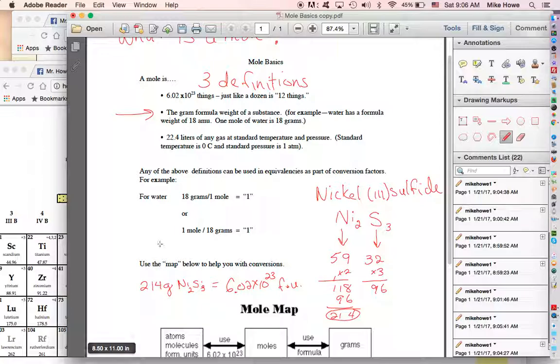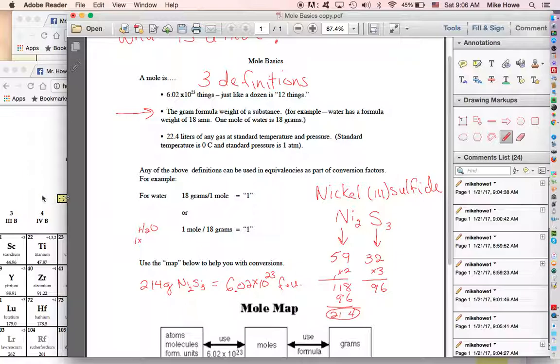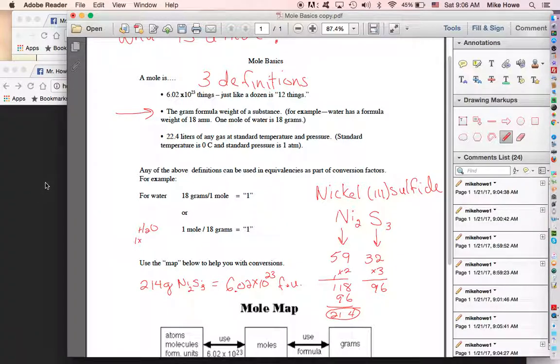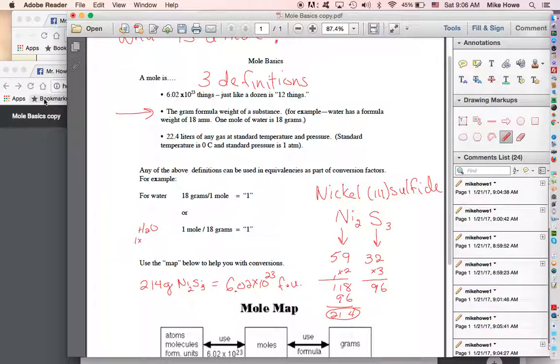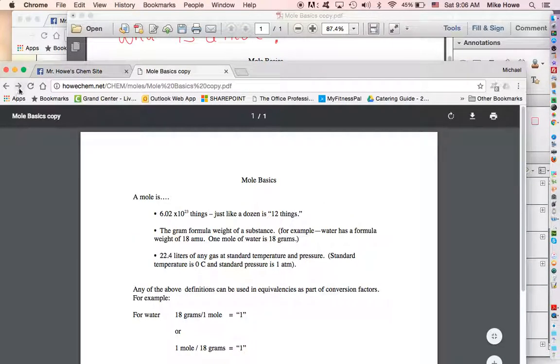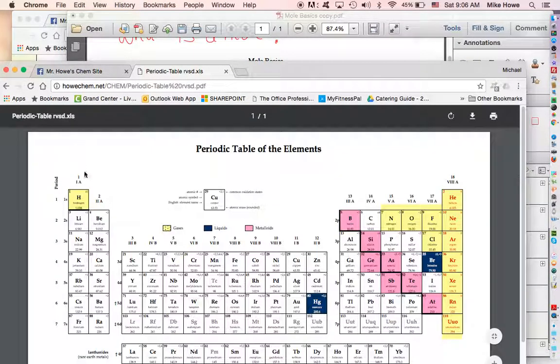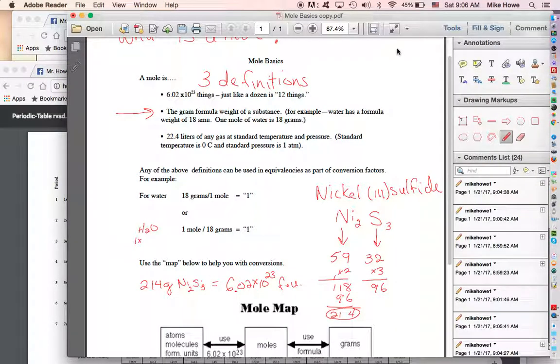Take a quick look at another chemical, like maybe let's just do something you're familiar with, like water. Water, if you add up the weights, it'd be 1, the weight of hydrogen. You come over here. Let's see here if I can get back over to the table. So look at hydrogen. Its weight is 1, and oxygen's weight is 16. So back to calculating its weight.